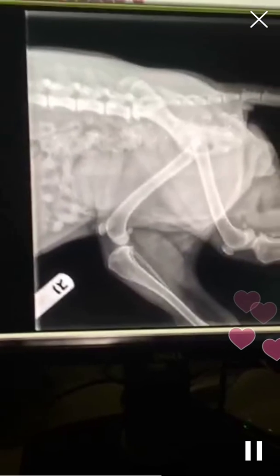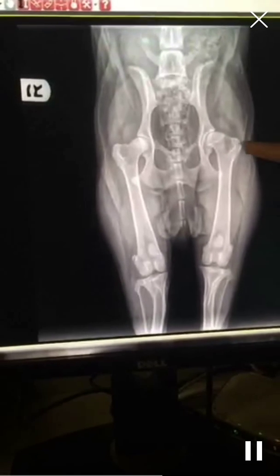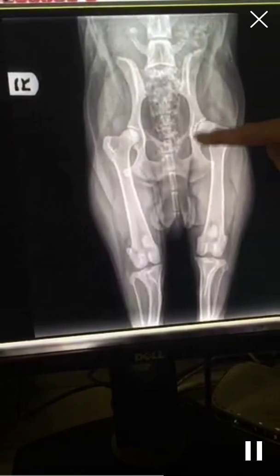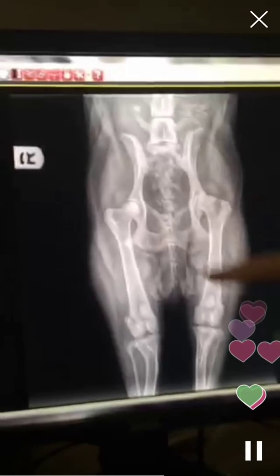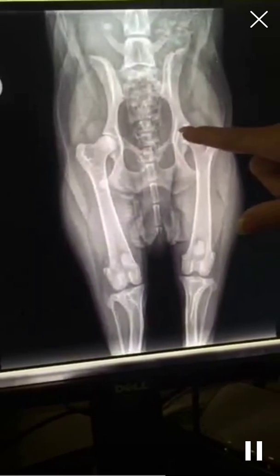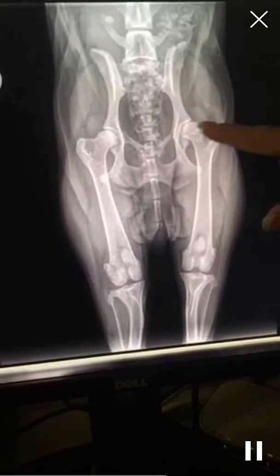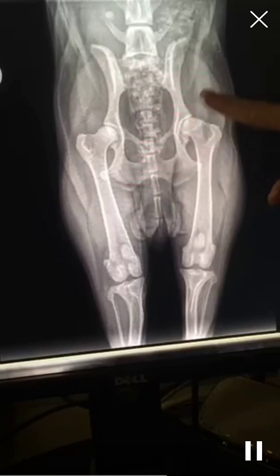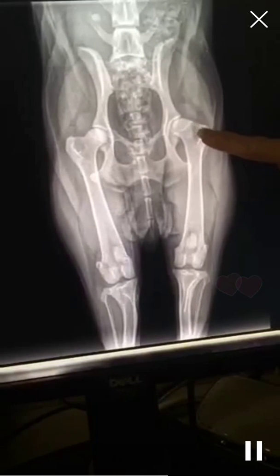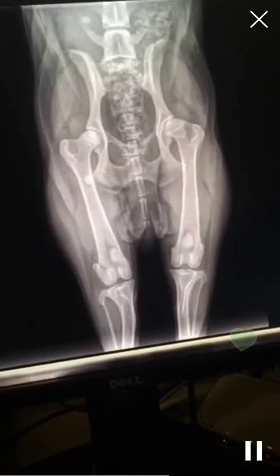I'm glad we took the x-rays. So we definitely have some dysplasia. When we look at the hips, we like to see this ball joint really deeply seated in the acetabulum, which is the cup. This hip conformation is much better on the right side than the left side. This should be down here, more centered in the joint, and it's luxated up a little bit. We call this a subluxation. So it's not luxated out of the joint, but it's rotated, and it also is flattened here. That's not a severe sign of dysplasia. It's more of a mild sign of dysplasia.